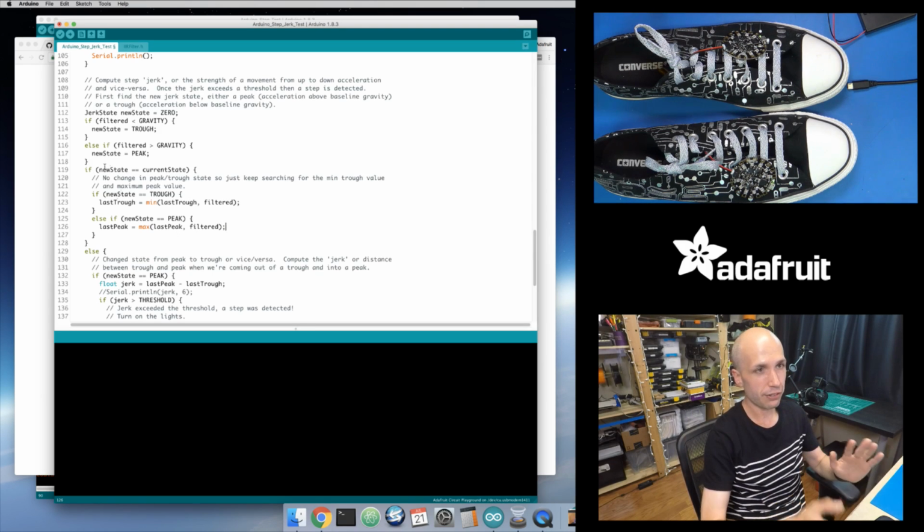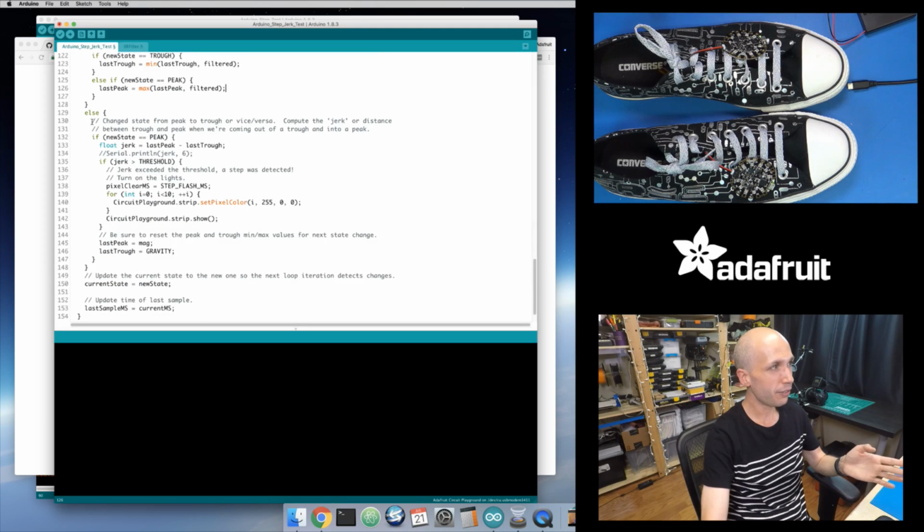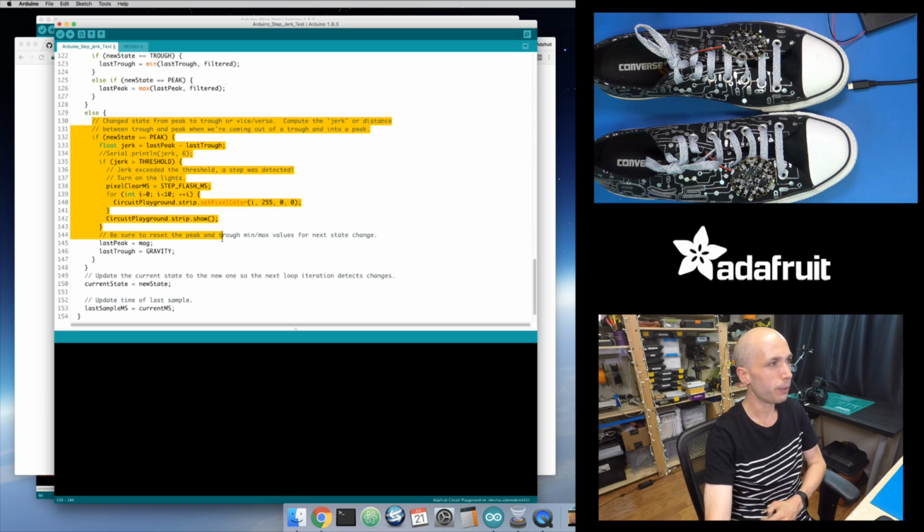That's if my state doesn't change. If my state does change, so if I went from a peak to a trough, or 0 to a trough, or 0 to a peak, or trough to a peak, if something's different between these loop iterations, then this bit of code is going to run.